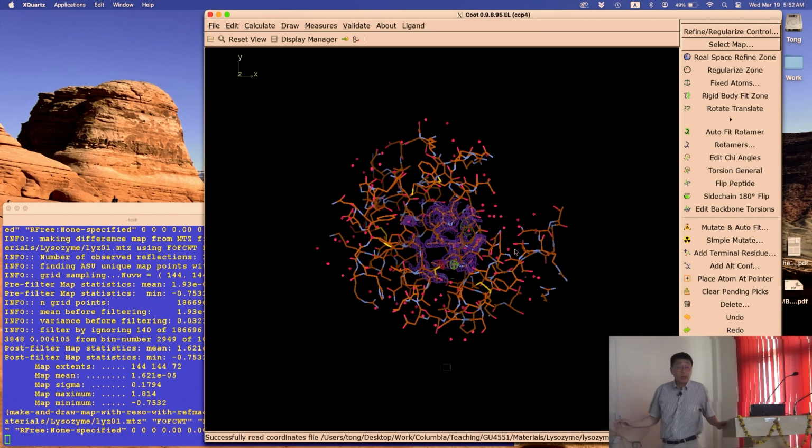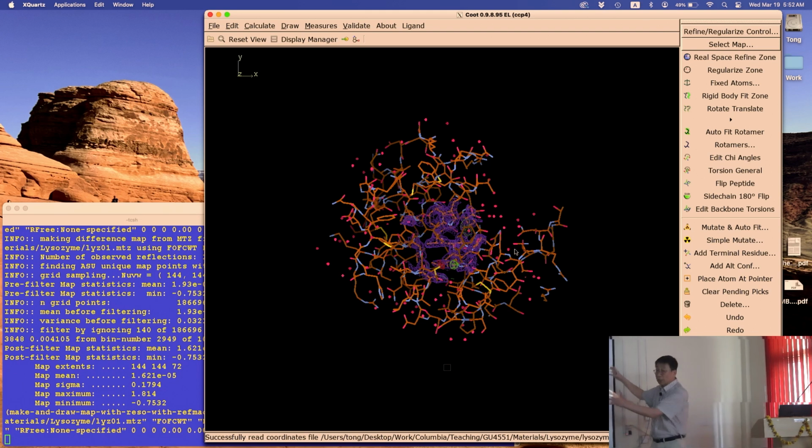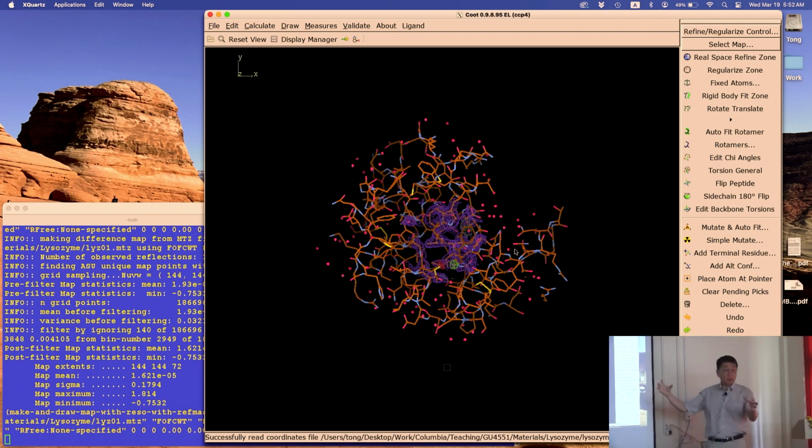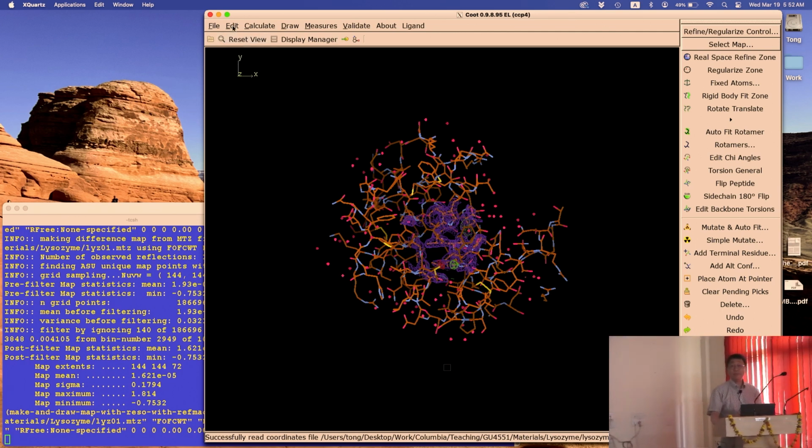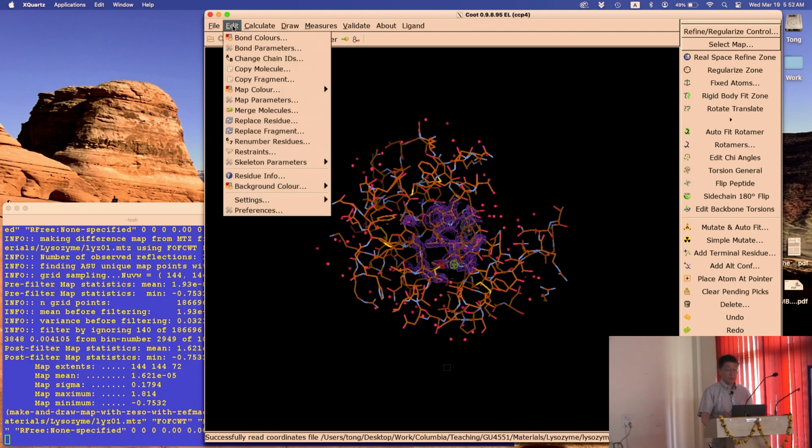And then if your map is bigger than mine, you can reduce the radius. So how many still have a bigger map? Okay, good. Thank you. So go to Edit, and then Map Parameters.